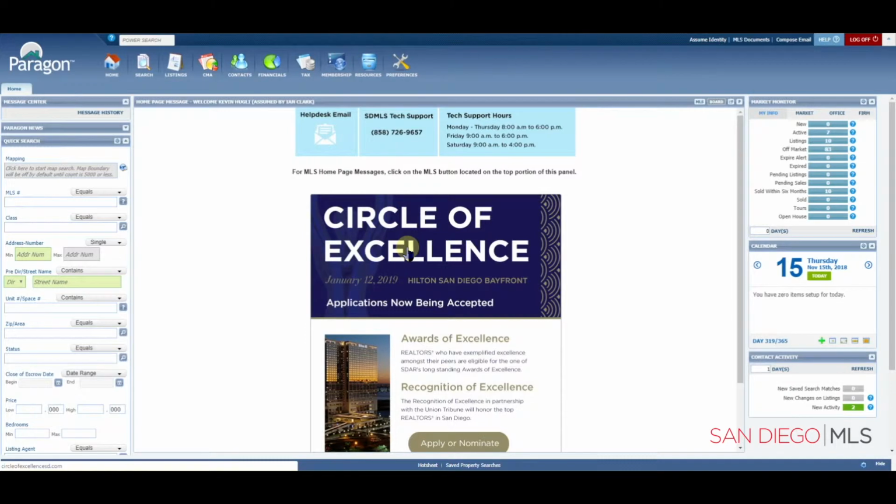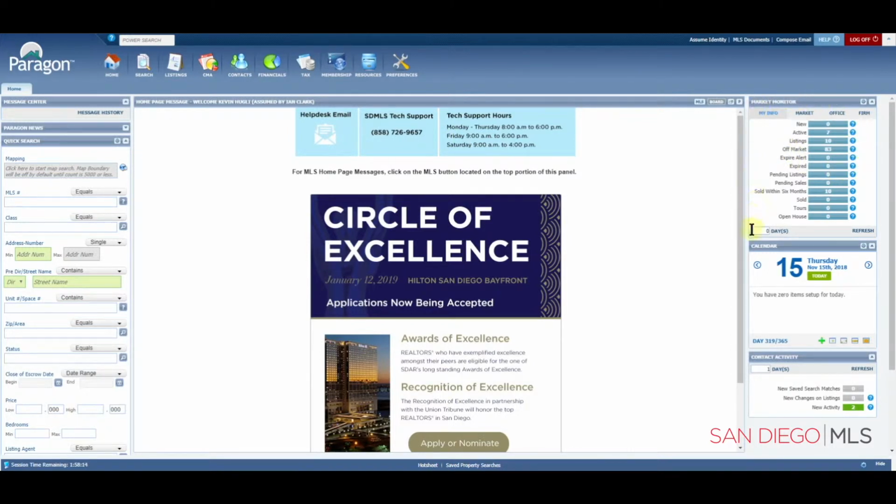To start working with the Market Monitor, we simply need to log into Paragon. You will see your Market Monitor on your page. It may start here in the top right corner. You may have moved it to a different area where these other widget boxes currently reside on my screen. That's okay. Wherever your Market Monitor is, let's go to it now.